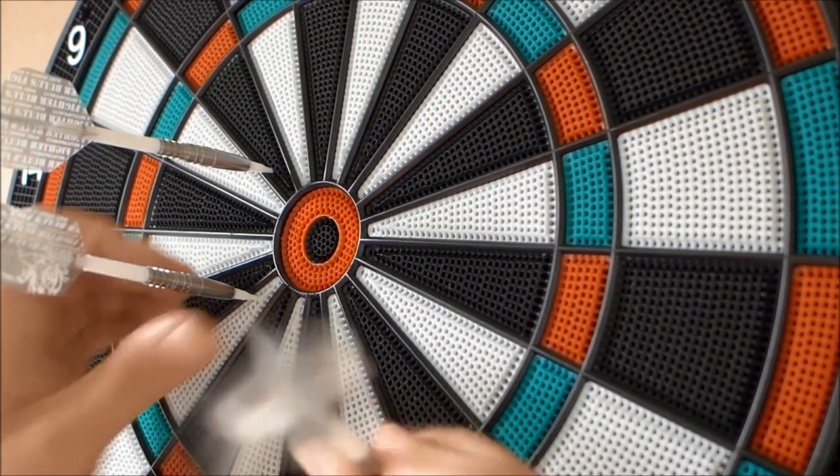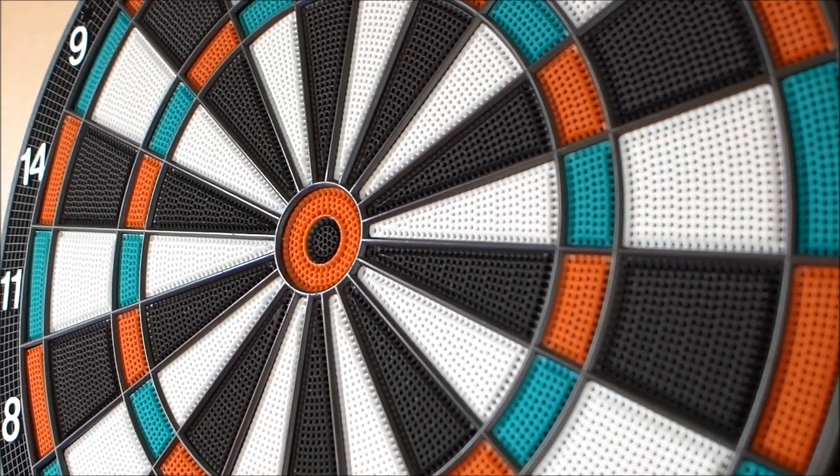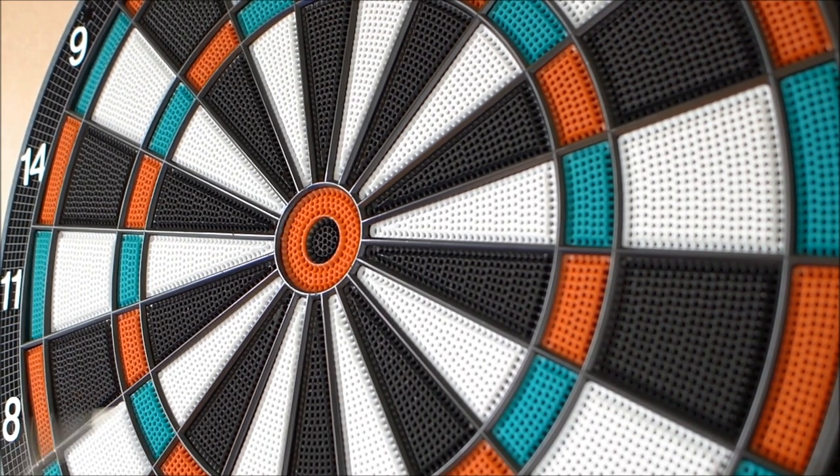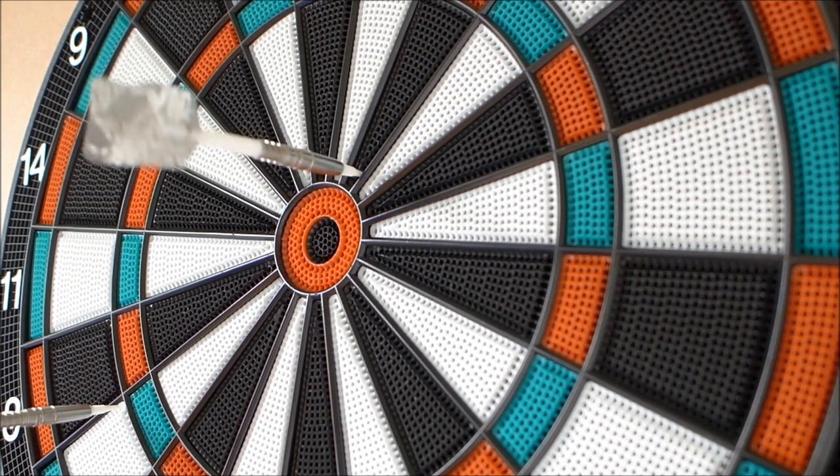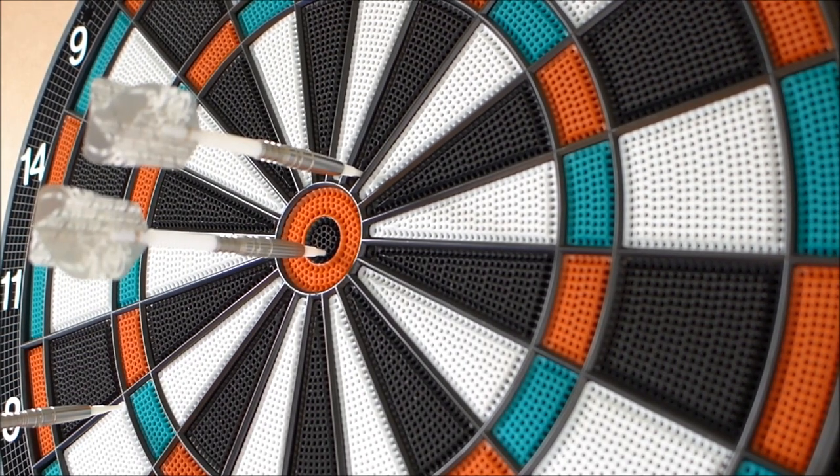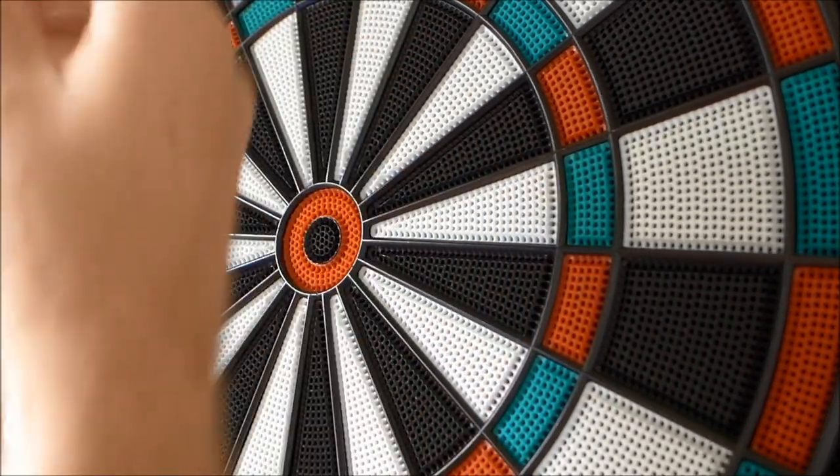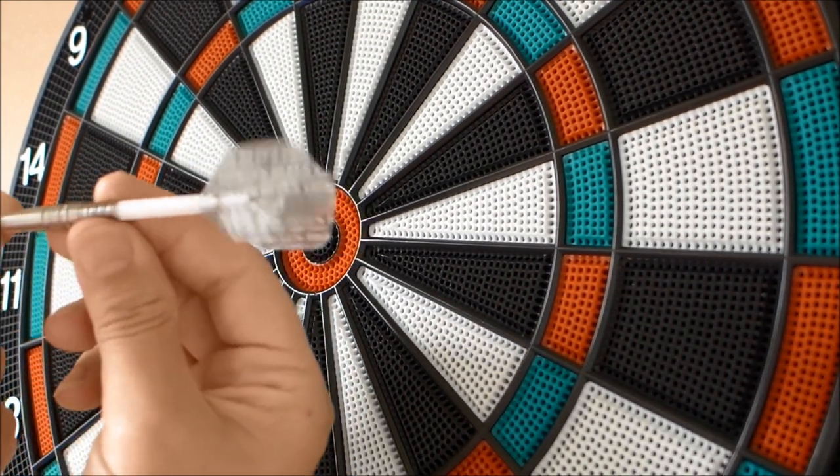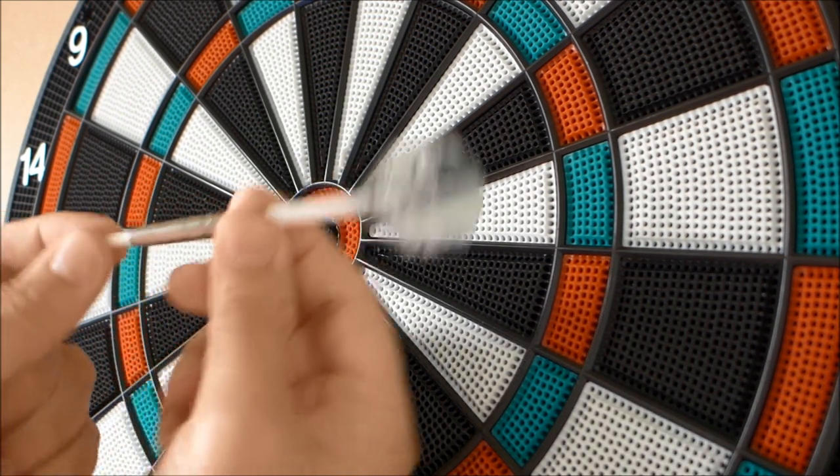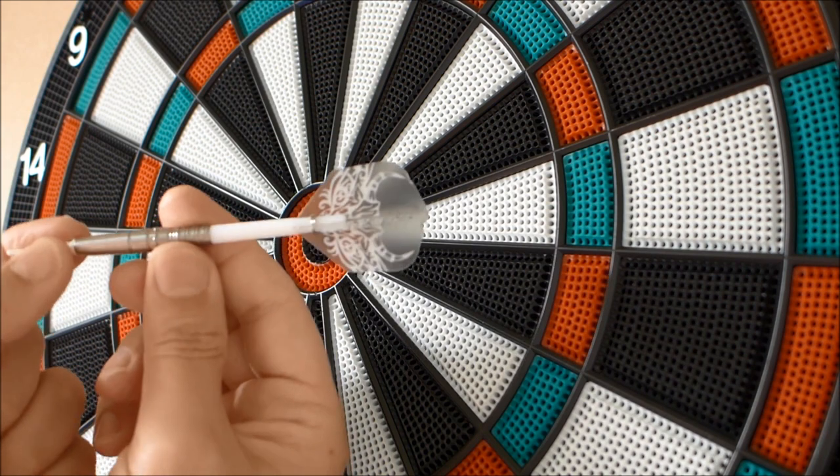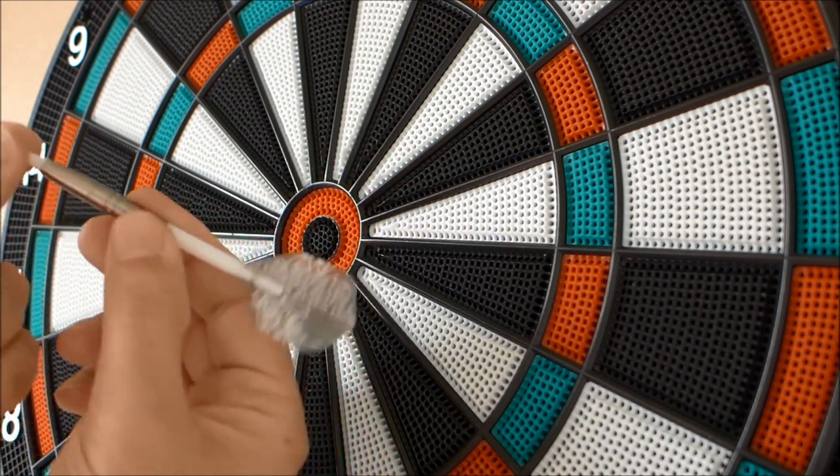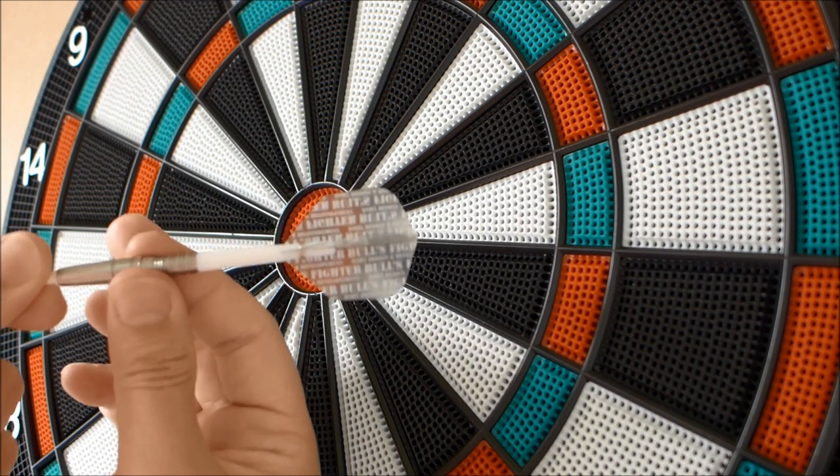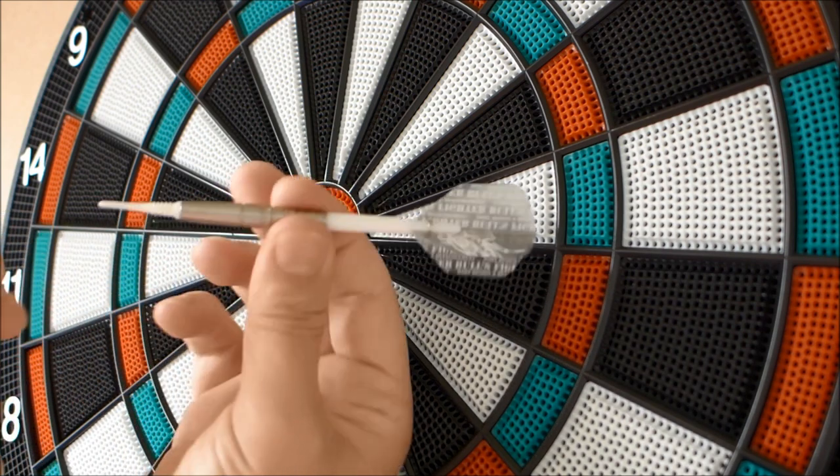I'm getting quite a lot of spin as well as I'm letting it go but just probably because I'm getting used to it from there. As you know it's not my natural grip from there but as a rear gripper you'll probably have no issues with that, seem to fly quite flat though. I don't know whether that's a problem for you, I don't know. Usually when I'm gripping from the rear it tends to kick up but it seems to be pretty flat all the way through the throw there. But I think middle grippers and rear grippers shouldn't have a problem, it's definitely going to be working better for a natural rear gripper.